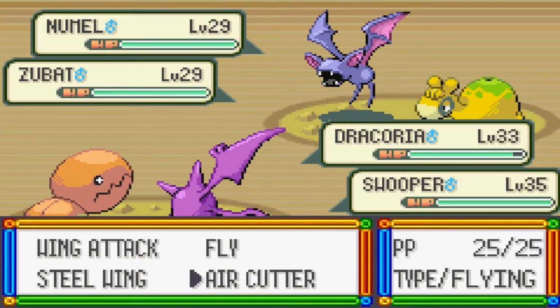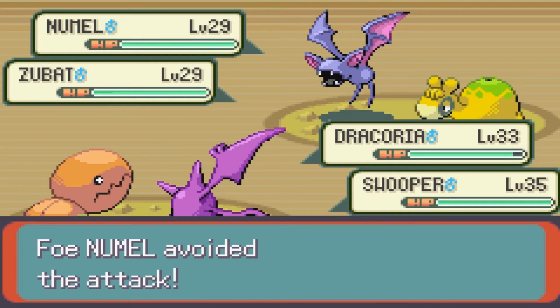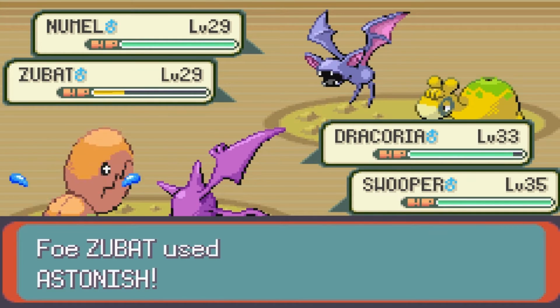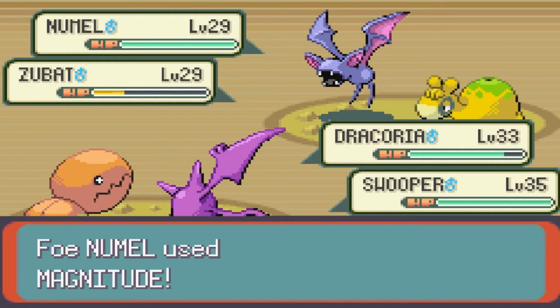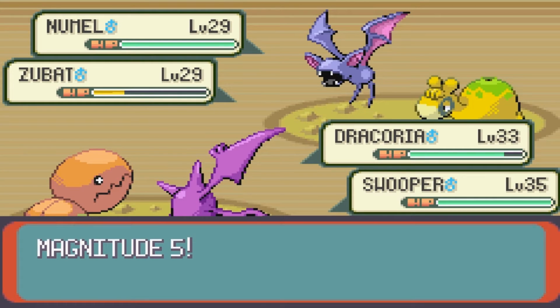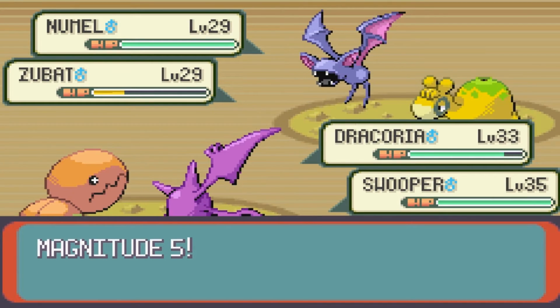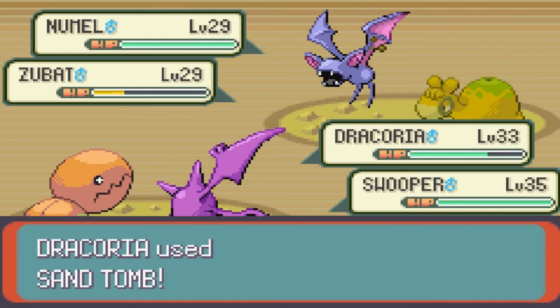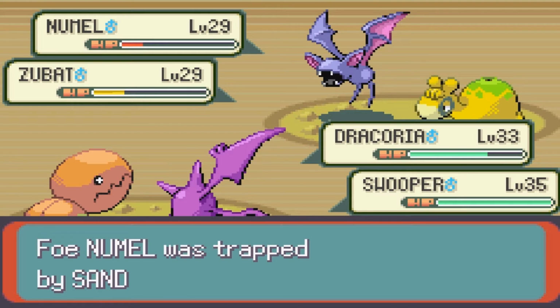We'll do Air Cutter. At least it hits Zubat. That's a plus. Astonish. Yep, you're going to try and get me to flinch. You're going to use Magnitude. It's not going to affect anyone other than, yep, me. Doesn't affect Zubat. Sand Tomb. Please do a fair amount of damage. Hey, that's what we like to see. And you're trapped in a sand vortex, so screw you, buddy.